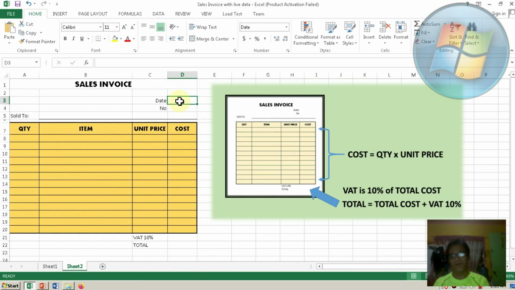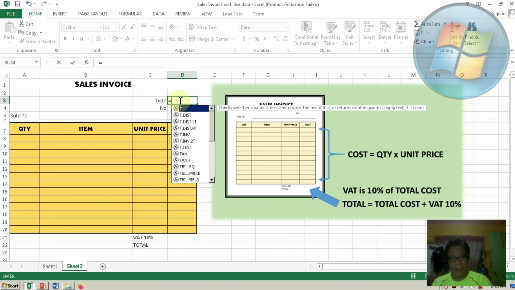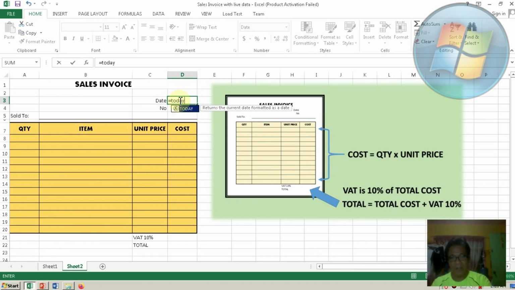Now we are going to enter data for our form. For the date we can enter the date manually or using a function. We have the function TODAY to automatically get the current date from our computer.